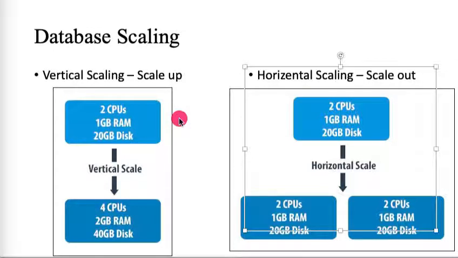Now, database scaling. As we know, the volume of data in the databases increases with the passage of time, and also the number of requests for a single database increases as the volume of data grows. So the databases must be scaled, we can say their capabilities must be increased. We have two basic scalings. The first one is vertical scaling, also known as scale up, and the second one is horizontal scaling, also known as scale out.